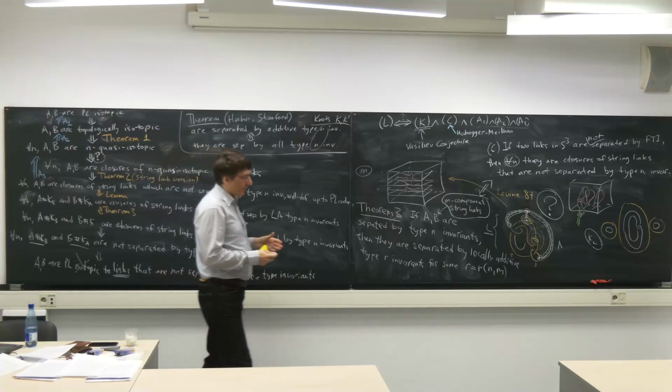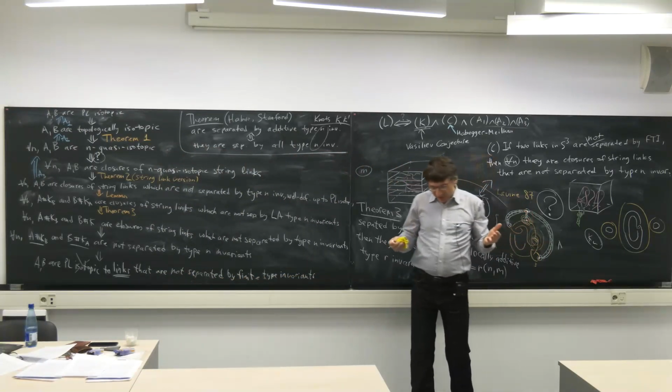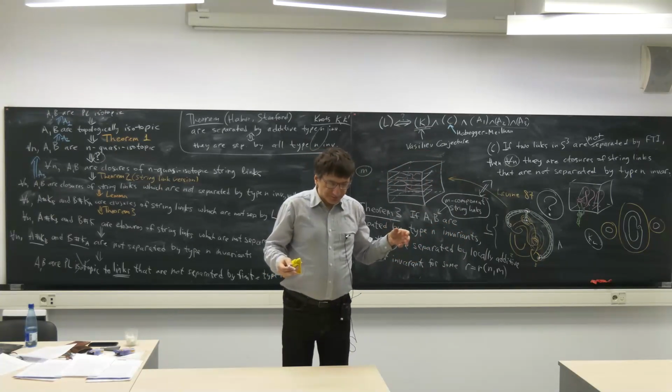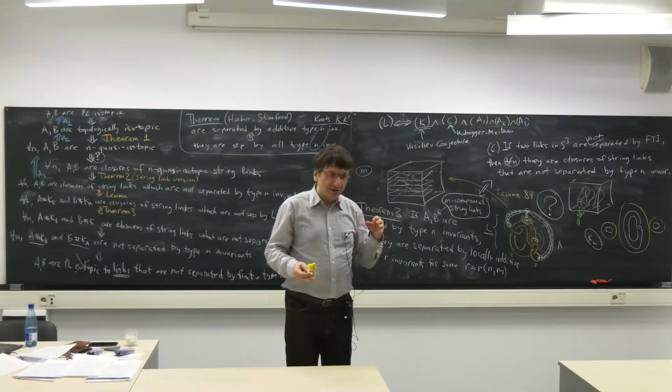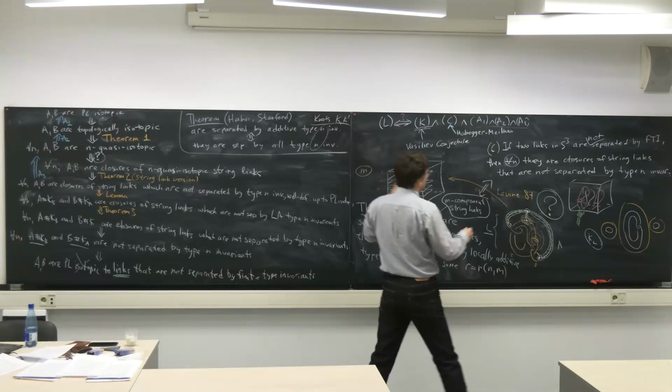There is the following lemma of Rolson. If you have two links which are PL isotopic, but their components have the same knot types, then they are ambient isotopic. Повторите, пожалуйста. Let me write it.